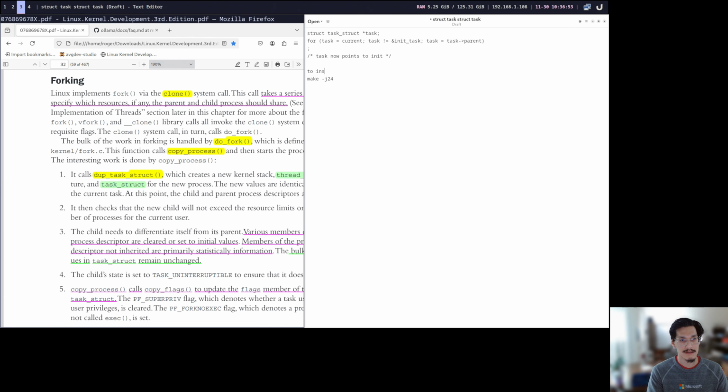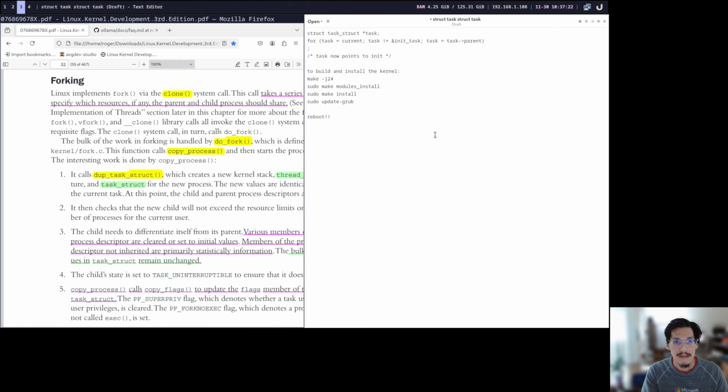So to build and install the kernel, we need to make -j24 and then make modules_install, I think, and then make install. So these two are actually the sudo, and then we do sudo update-grub, and then we should reboot.